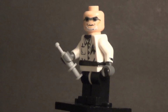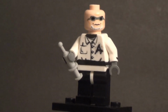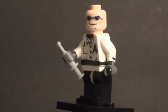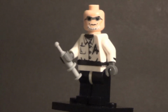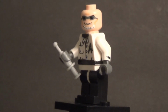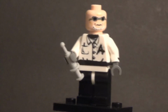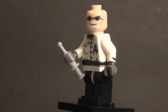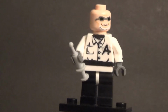Hugo Strange. So here he is, Dr. Hugo Strange, my second ever painted custom minifigure. This minifigure was not based off of any specific Hugo Strange, because they really all do look the same. They kind of have just one beard and the glasses. But I guess you could say this is based off of the Arkham series. Some of the pictures that we're looking at were of Arkham Asylum, or Arkham City, I think it was, and I did look at the one from the animated series from the 1990s. So this is based off of Hugo Strange and all.